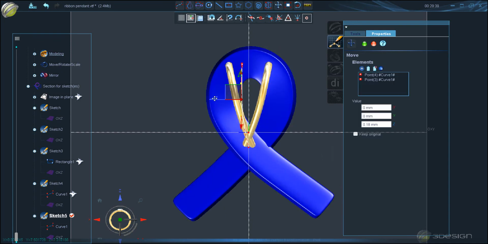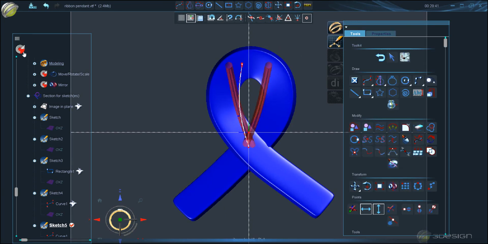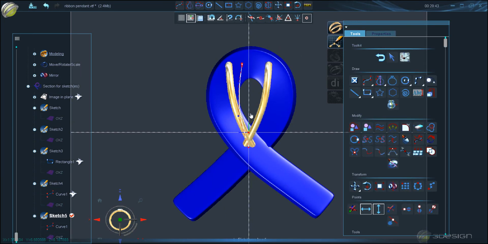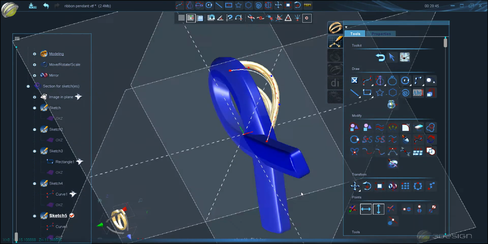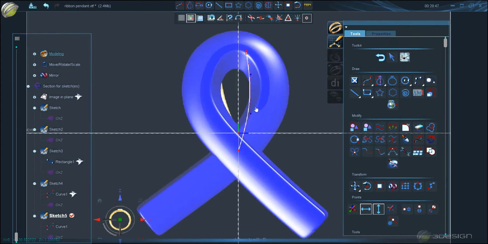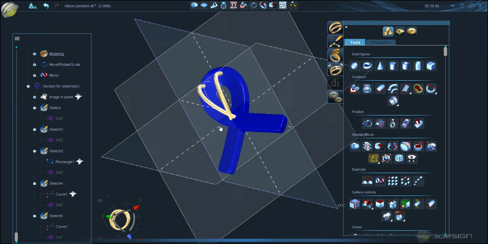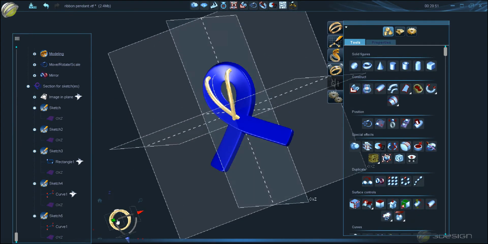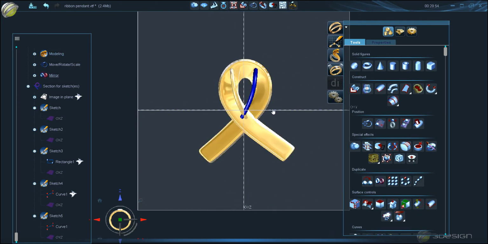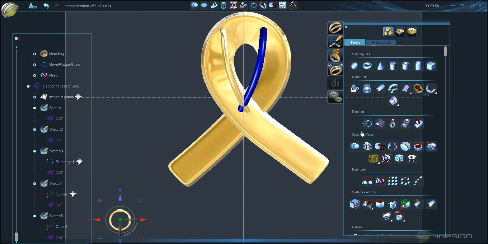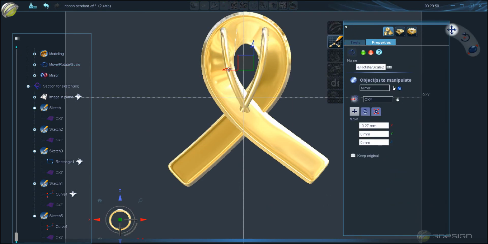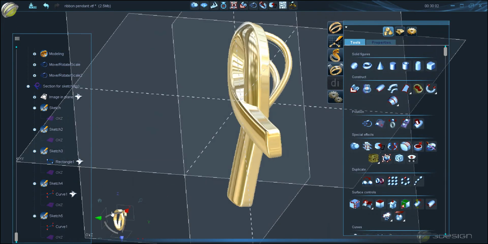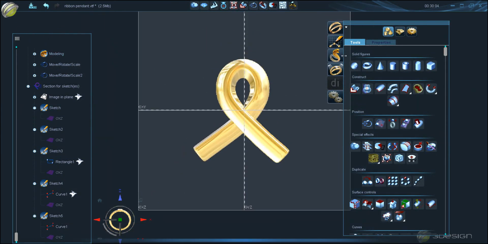You can adjust it the way you want, right? Something like that. It doesn't have to be really mirrored. You can do that, or you can literally move it like that as well. So now you don't see the bail.